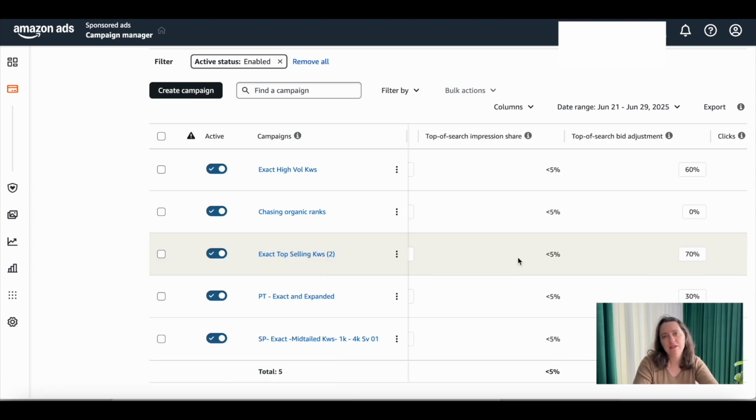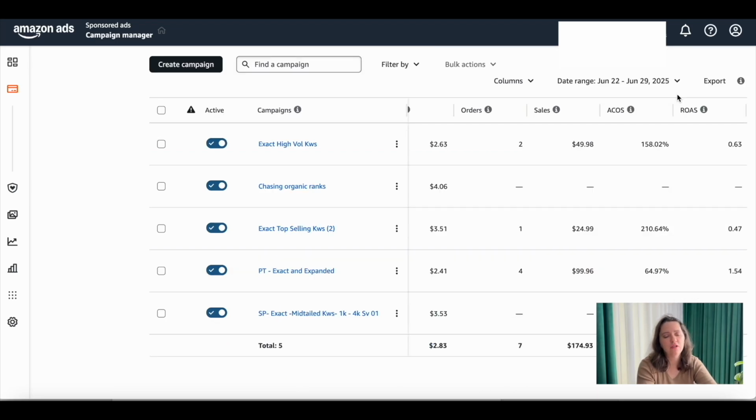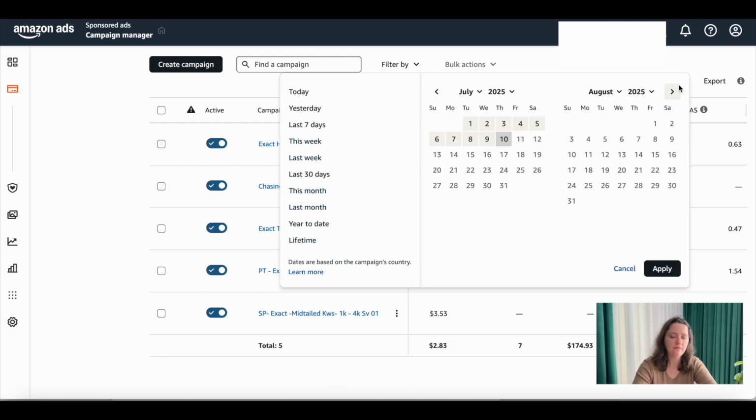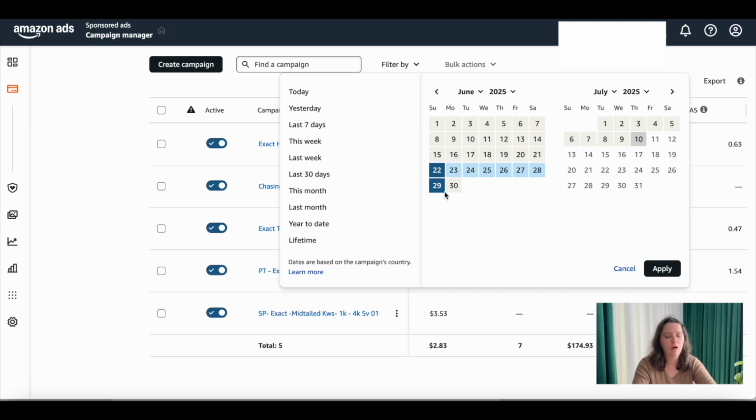So when do I increase the budgets? I increase the budgets whenever the performance is good. One important thing to note here is that I always look on the last week minus 1 day. So for example here, let's say today is the 1st of July. So I will look on the week from 22nd June to 29th June. So minus this 30th June, minus 1 day.